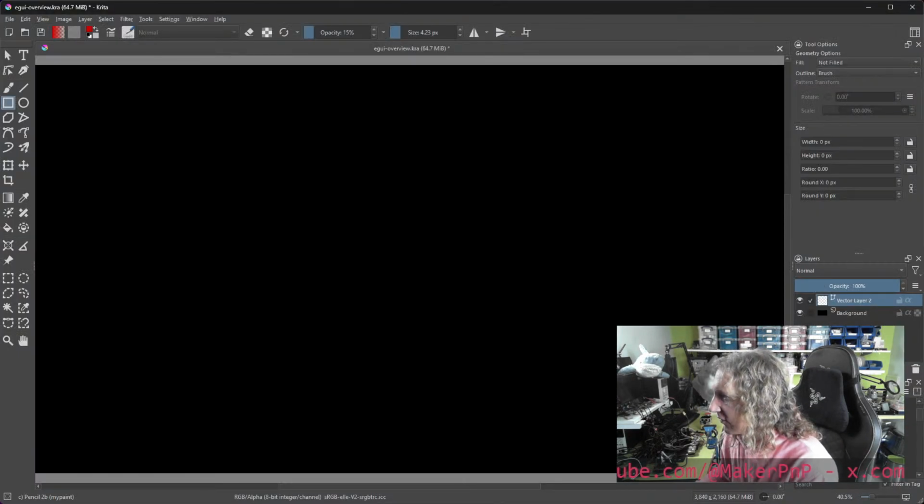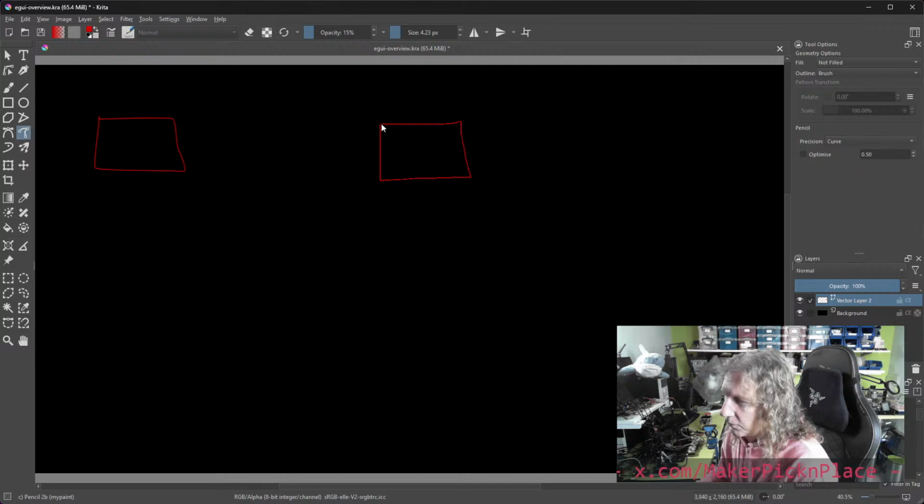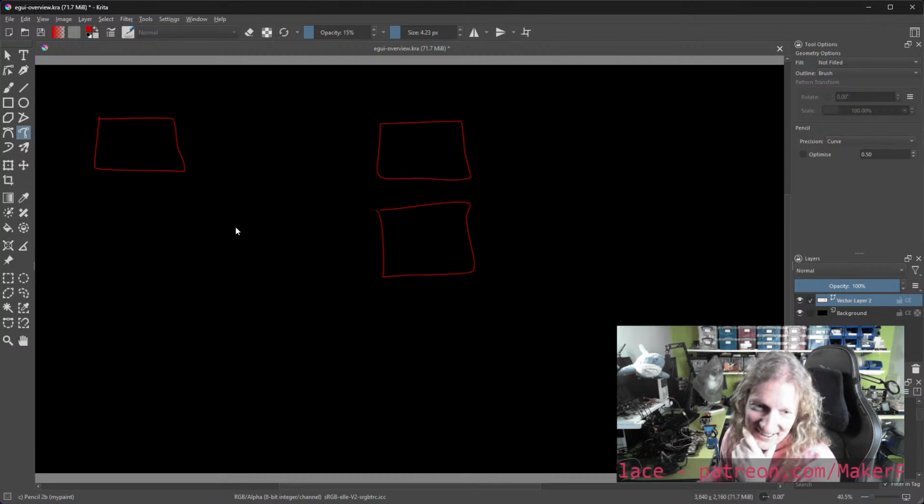Let's see if we can draw some of this maybe now. So we've got, I suppose, an egui app, and then we've got some projects. It's a bit complicated to draw all this.